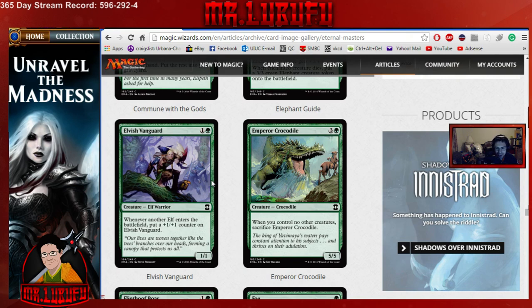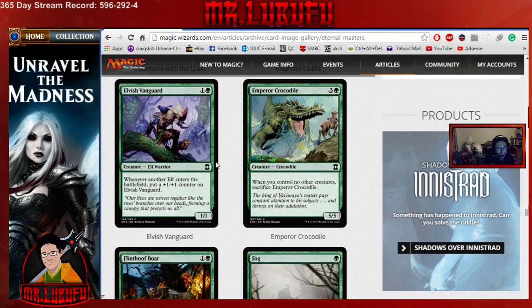Emperor Crocodile, downgraded from rare. It's a 4 mana 5/5. When you control no other creatures, sacrifice it. Well, if you go 2-drop, 3-drop, Crocodile, your opponent is oh so sad. Emperor Crocodile is very good. It's the Imperiosaur of this format, and it can kill people really quick. Really, really, really quick. Beware the Croc.